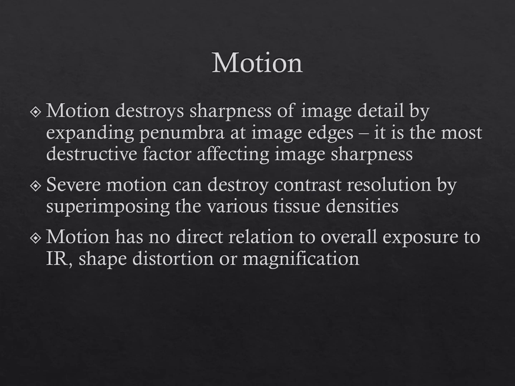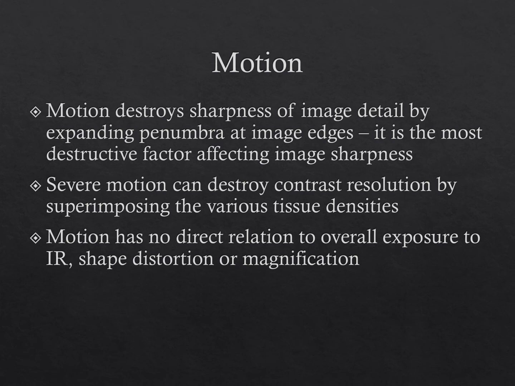Motion. Motion is mostly bad. I do not want to have blurring of my image due to motion, unless I'm doing a breathing technique. But in general, I want to reduce the motion as much as possible, because if you want to see a degraded image, an image with lots of fuzziness, lots of penumbra, then image something in motion.